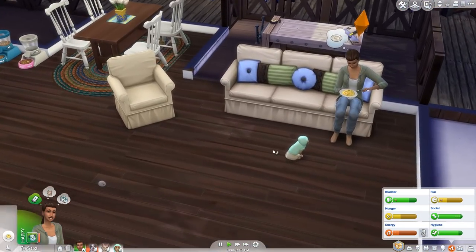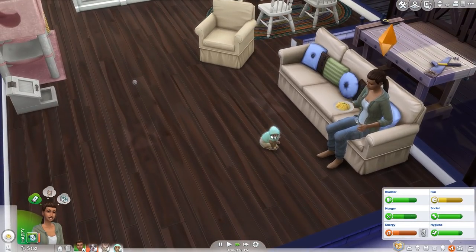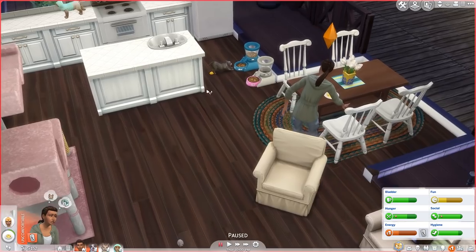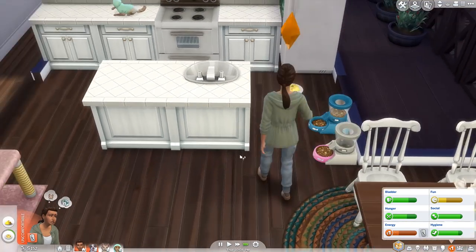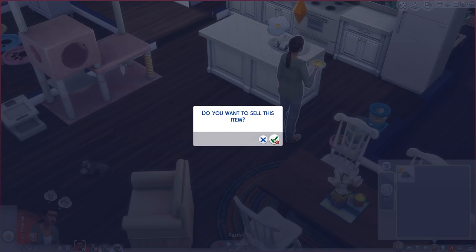You want attention? I'm trying to eat. Do you mind? Let me eat first and then maybe I'll talk to you, buddy. All right, just chill. I'm not going to give you any food, Wendy. Oh, see, look. Oh, golden poop. Pick up, please. Nice. All right, and then we'll sell that for $25.